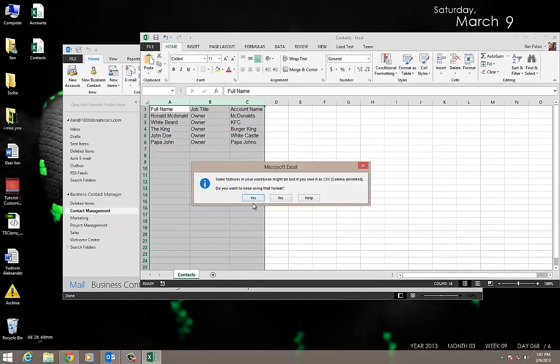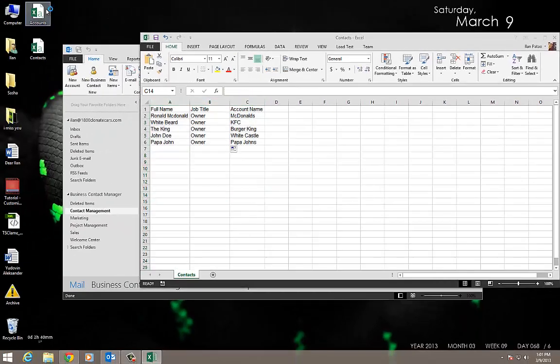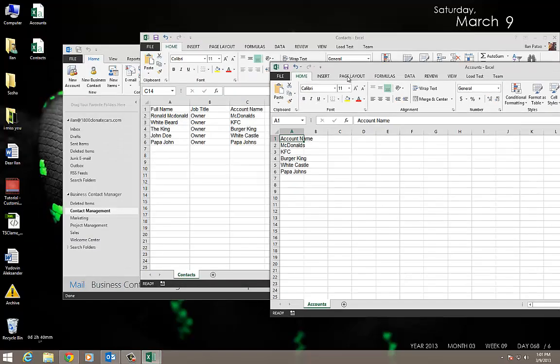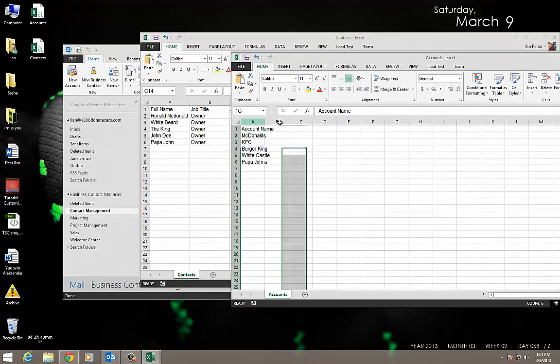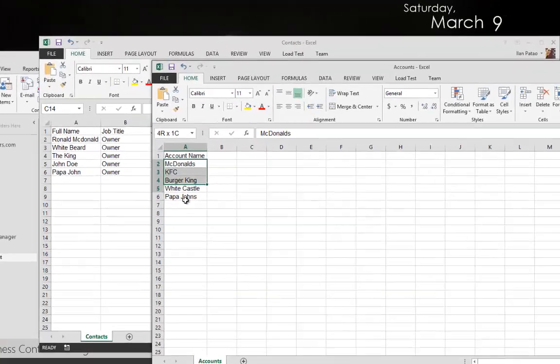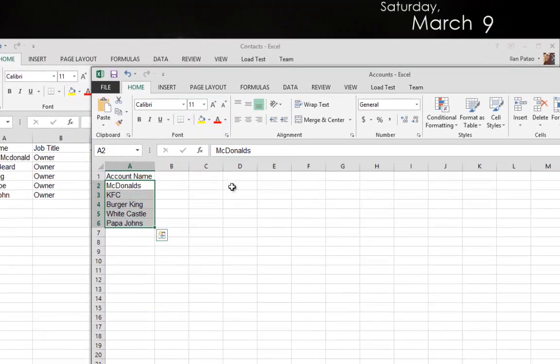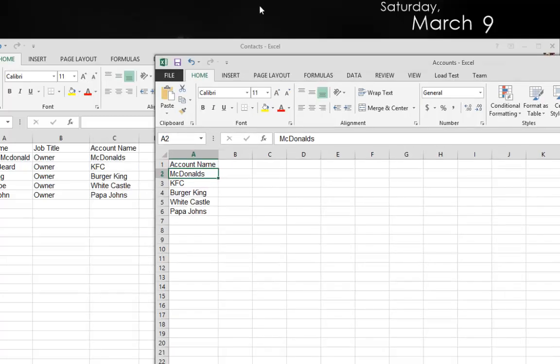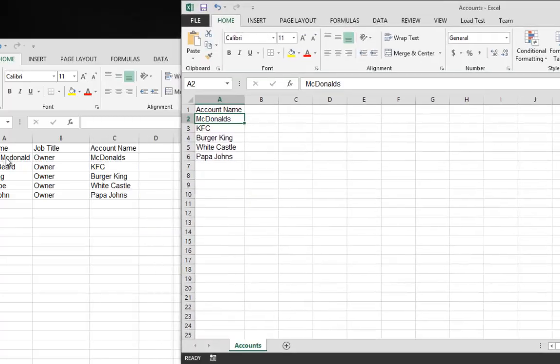Here, let me save it. And let me show you what my other file looks like. So I have another file here. This is going to be for my accounts import, right? It just has the names of my accounts, nothing more. I didn't put any more data in here. Just wanted to be nice and quick and make it like a breezy tutorial. So we have our accounts. We have McDonald's as an account. And we want to make sure that when we link Ronald McDonald, we have a relationship between Ronald and McDonald's, that Ronald is going to be linked to McDonald's without me having to do manual work. Suppose I have thousands and thousands of contacts that I'm importing, or hundreds.